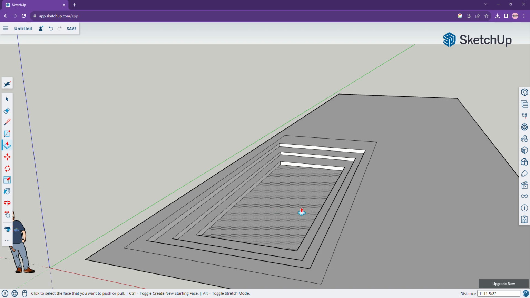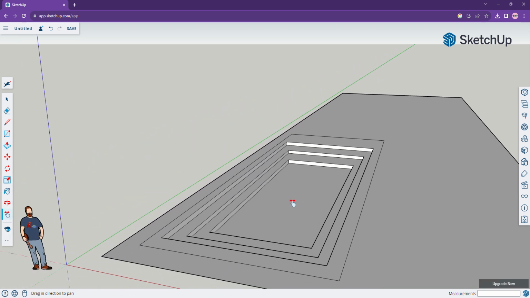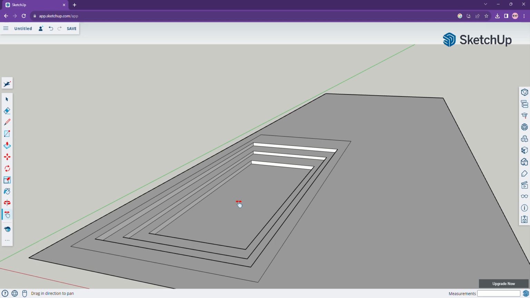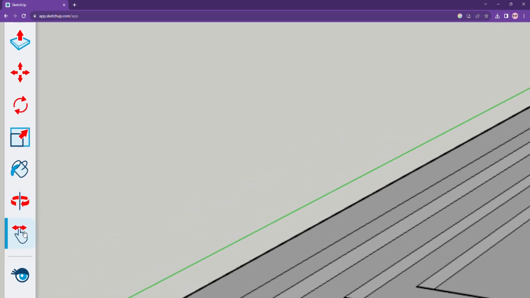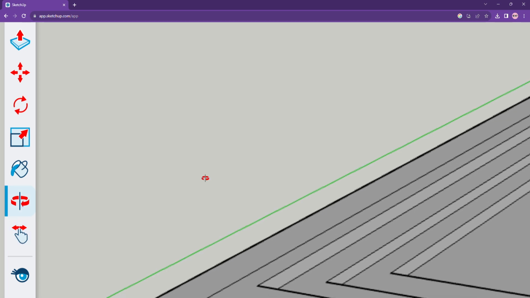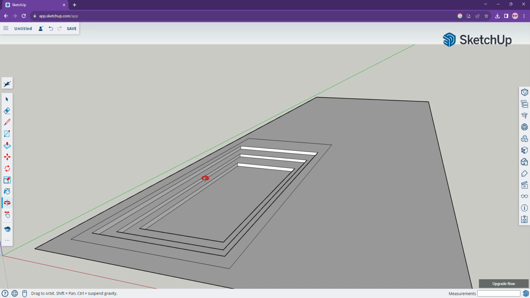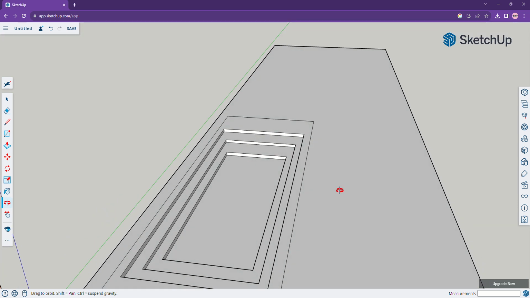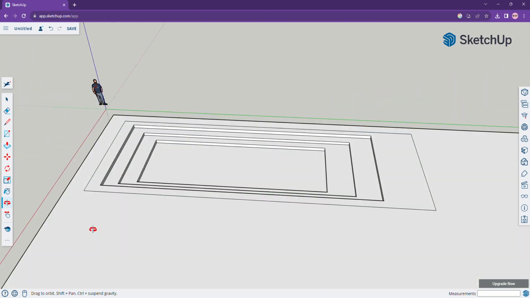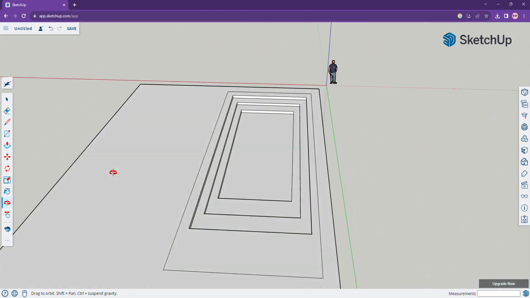Next, if you're done with everything, you can simply click on the pen tool to see the left or the right side of the screen. Or you can also use the orbit. The orbit is really near to the pen, above it. There you go. You can zoom out again by scrolling the mouse up and down. Scroll the wheel, and then press and hold and move it to the left or right of the screen to see the other objects showing.